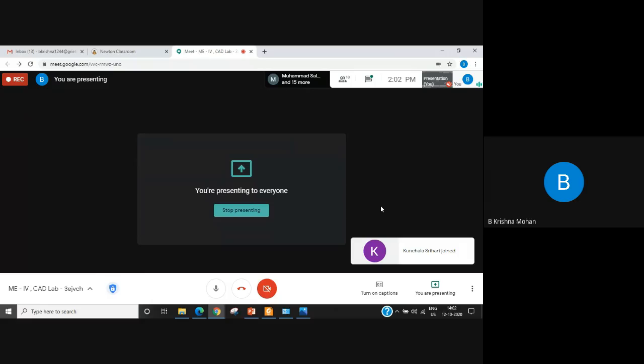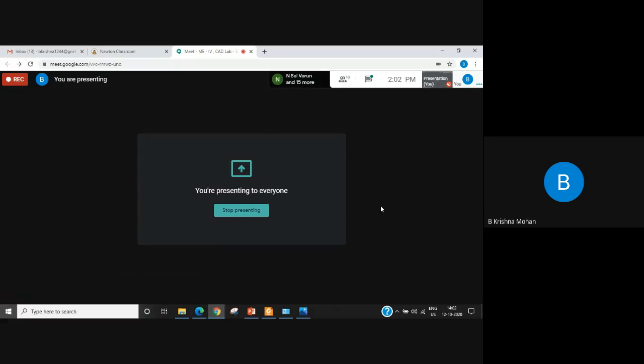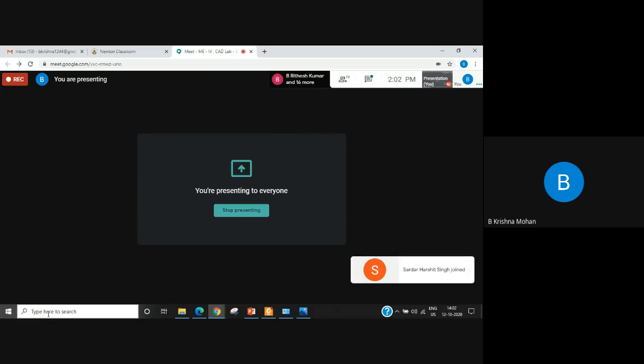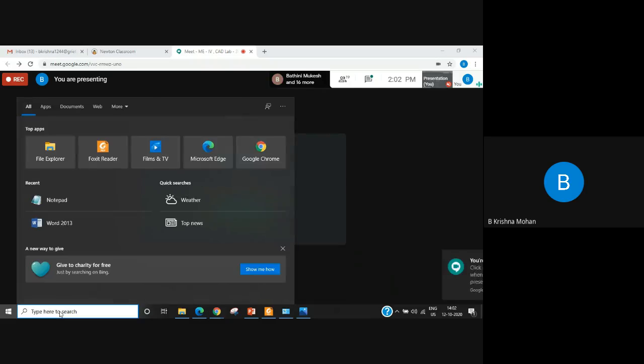Today I'm going to teach you how to simulate a beam problem. In our case, we are considering a cantilever beam. As you know, we fix one end and apply a force on the free end. I want to use ANSYS APDL to solve the problem. So let me first launch the software.